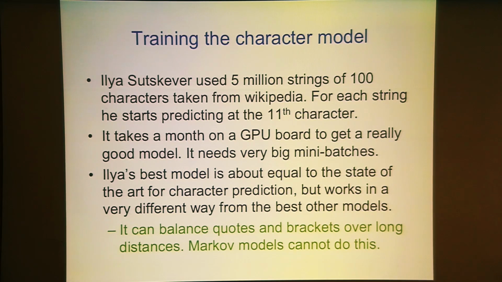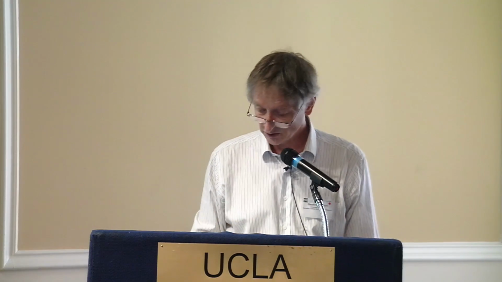because a Markov model can't say, I've got an opening bracket, and there's all this stuff, but I'm waiting for a closing bracket, and please give me a closing bracket. If it wants to say that, it has to take its whole state space and multiply it by 2, one for having an opening bracket and one for not having an opening bracket. Every time it wants to remember one bit that it's going to carry along for a long time, it has to double the size of its state space. Whereas these neural nets can just set aside a few hidden units to remember that there's a bracket that's open. So potentially they're much more powerful if you could train them. And this is an example of them doing that.